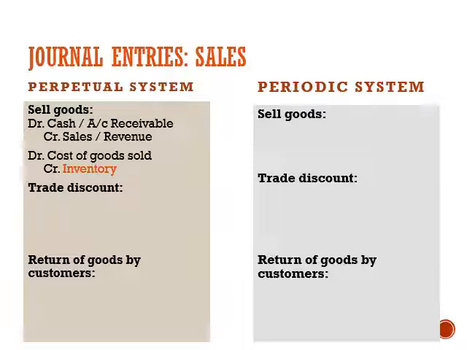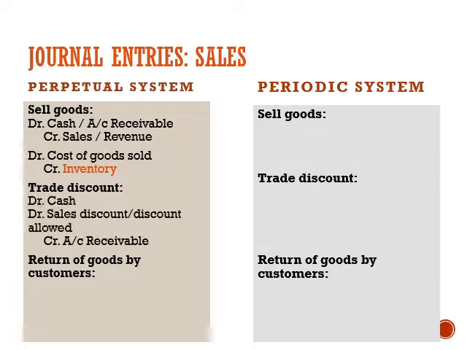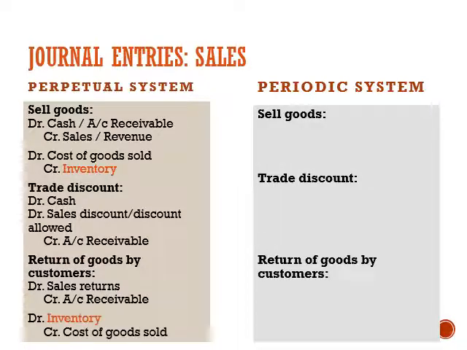When giving trade discount for a credit sale, and we record this when customer made the payment, we record the receipt of cash and record the discount given as part of our expense and write off the discount amount from our debtors account. When customer returns goods that he or she purchased from us, we recognize the return on sale and the reduction in our debtors account, and return the cost of goods from expense account to inventory account.